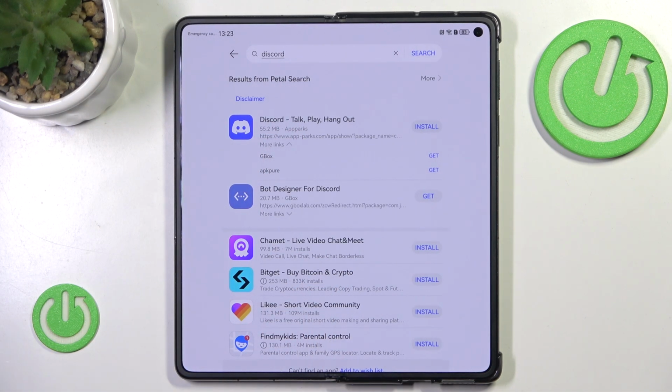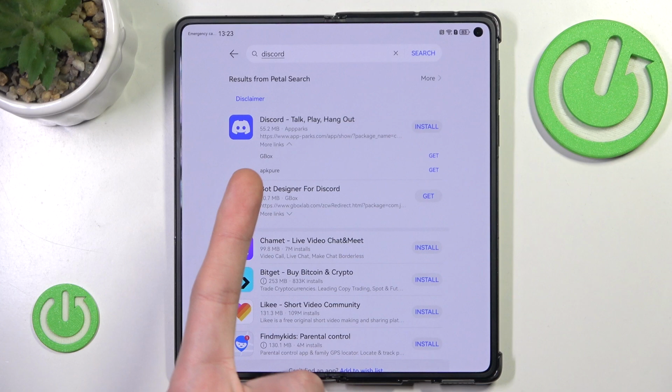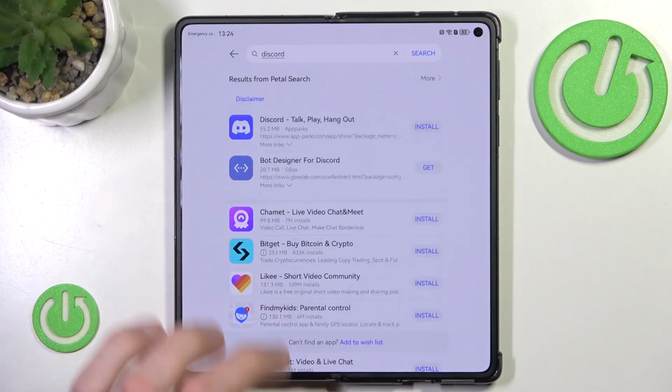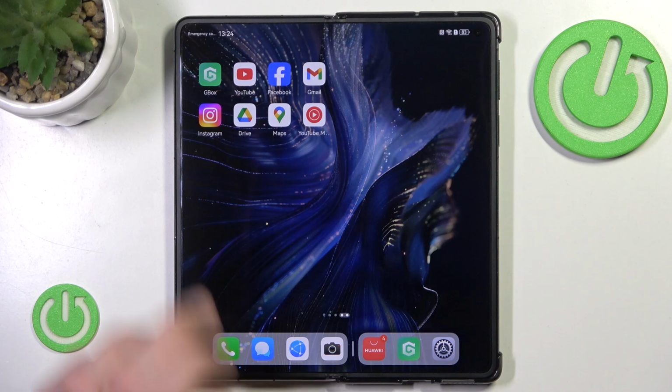As you can see, by default we have one from AppParks here, and only then we can install something from Gbox and AppPure, and that requires you to, well, basically give away your data. I'm not saying it's not safe, I'm just saying that there are safer ways, and I'm not the only one, as there are many people who believe that this system here is pretty unsafe.